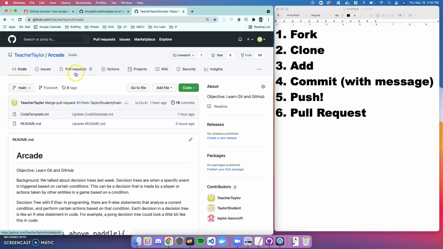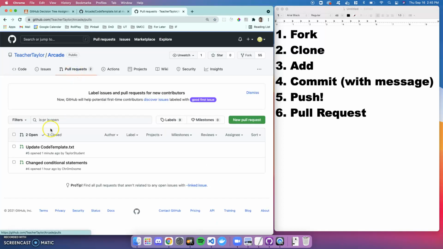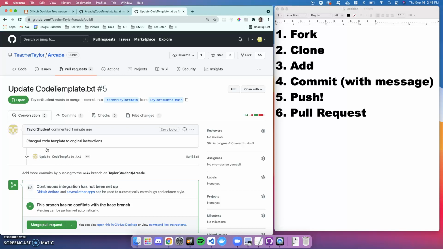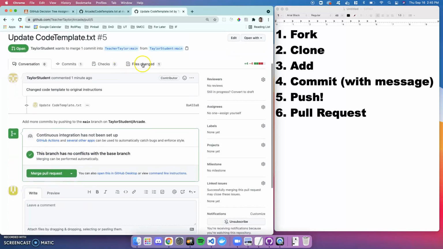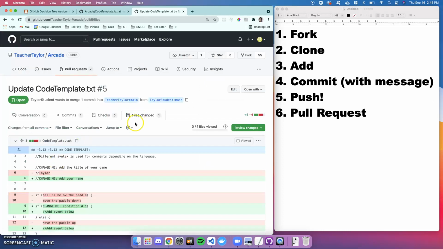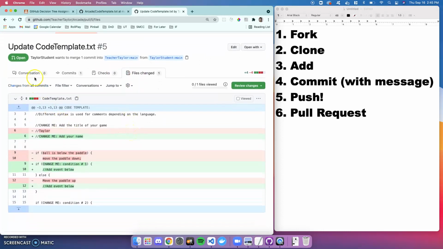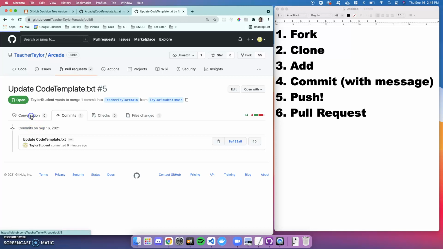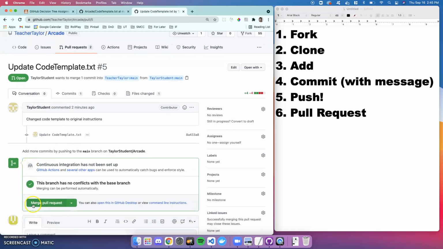So I, teacher Taylor, am going to look at what this Taylor student did and check it out, make sure it looks good. I can do that by looking at the files that have been changed. Everything looks amazing. This is definitely going to be a better project.